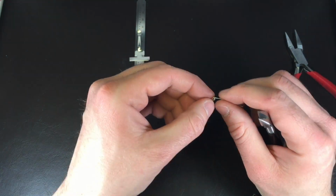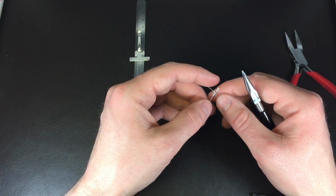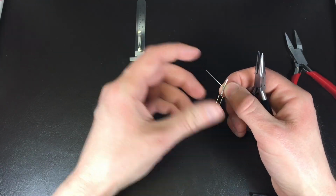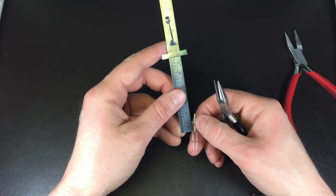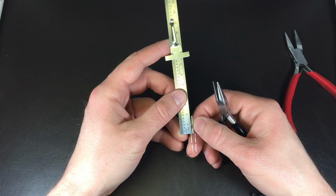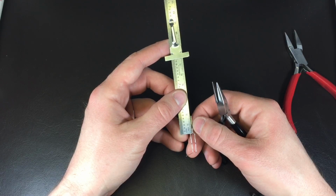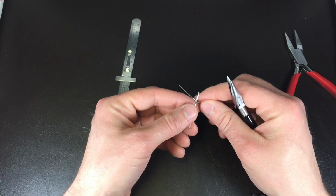Okay, should be a little better. Okay, now this part can be a little tricky. You want to try and tighten it close to where it's going to be. So on this size of figure, you want it to be about 9 or 10 millimeters up from the hips here. So it's a little low there. I made my loop a little lower than I meant.